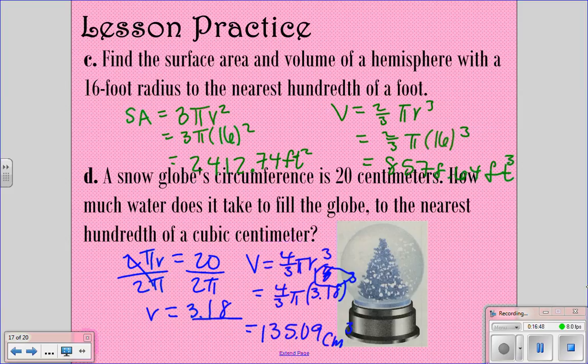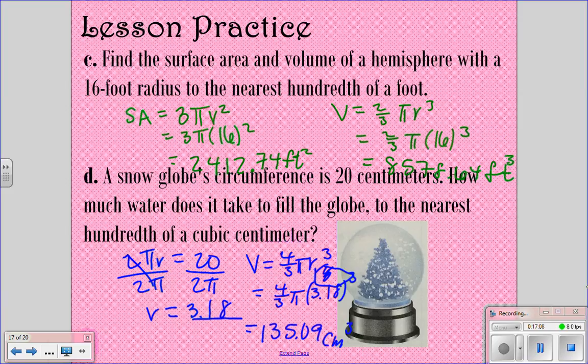On the EOC, it's going to be acceptable. On the test, I would accept it if you were slightly off. But next year, I really am going to push for you to use the whole number in your calculator, and I'm going to start counting off if you don't. So I want you to go ahead and get in the habit this year of making sure to use the whole number that your calculator gives you.